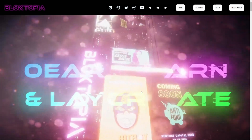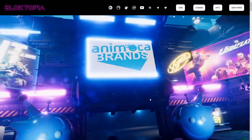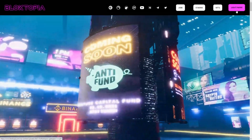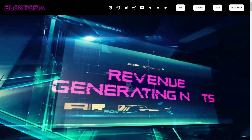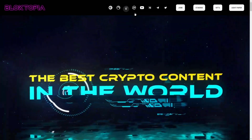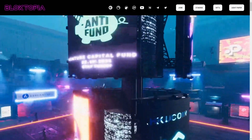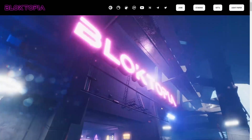So you can play to earn, you can play games, you can use characters in there. There's going to be a point when you can put NFTs into there. It is built on Polygon, staking involved, NFTs. You can read a light paper up here. A hell of a lot going on, and I've invested in this project because I really like what's going on. The colors on the website are a little bit crazy, a little bit neon, but for me, this is ace.